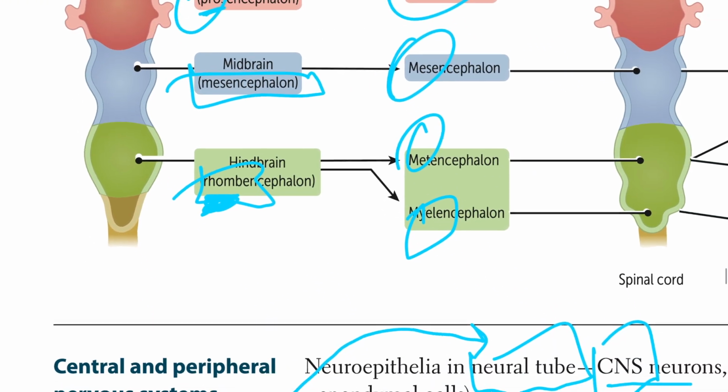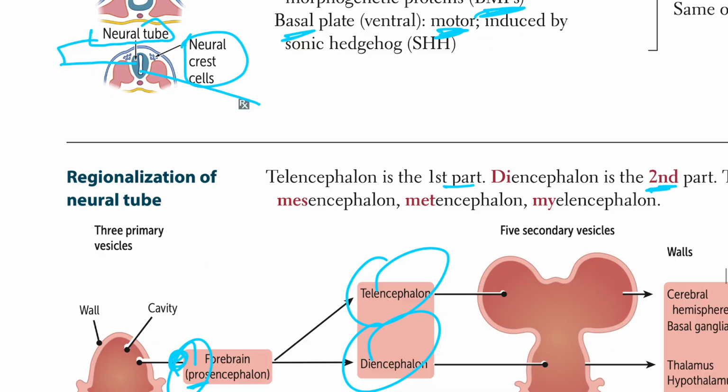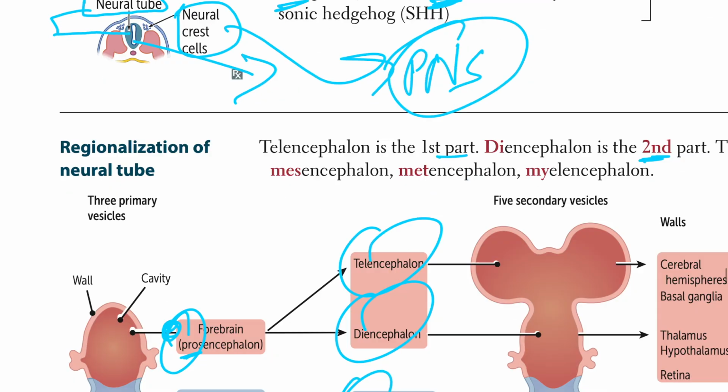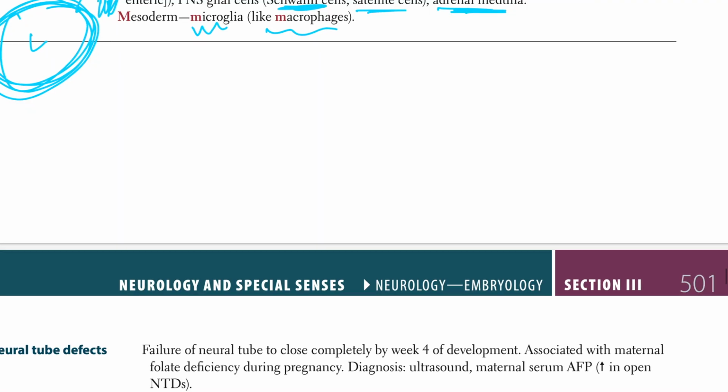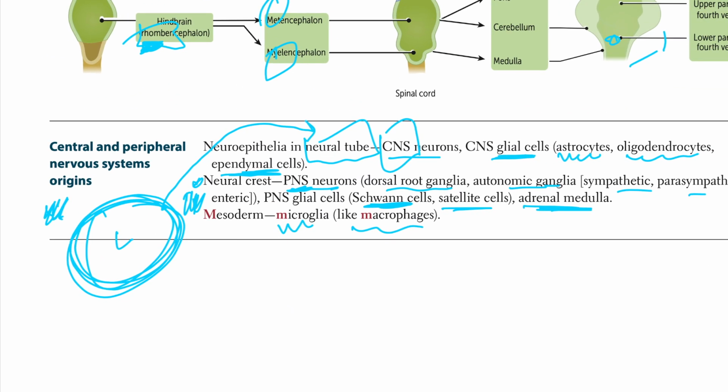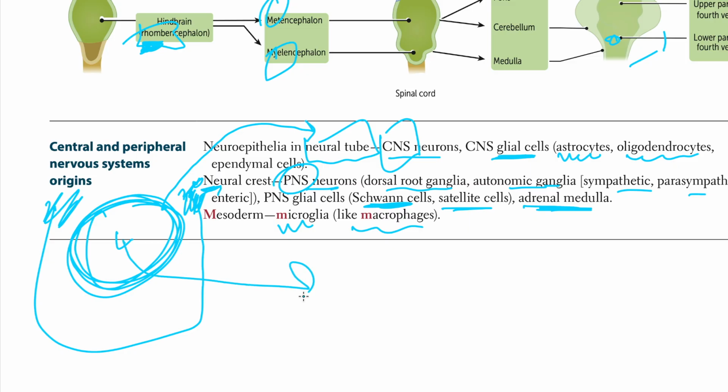So going back here, those neural crest cells, these ones right here, are going to give rise to the PNS, peripheral nervous system, right? So you had these peripheral cells, and they are going to give rise to the neural crest PNS neurons. The word is peripheral nervous system, which is important. And the lumen of the tube will give rise to, as you already know, the ventricles plus the spinal cord canal. And that's all about it.